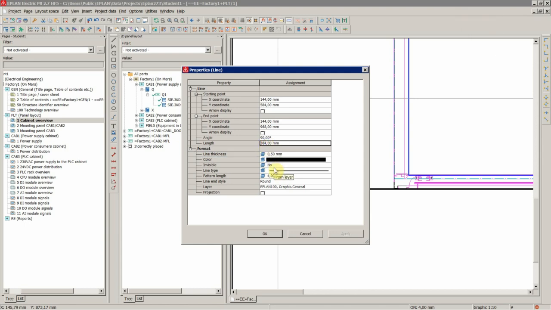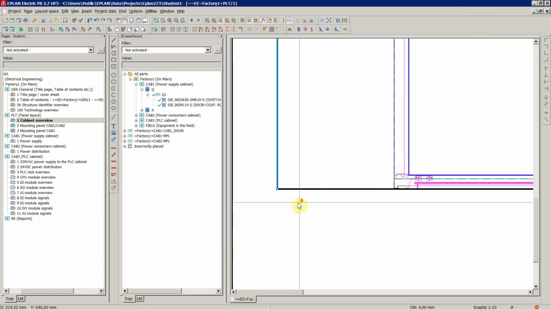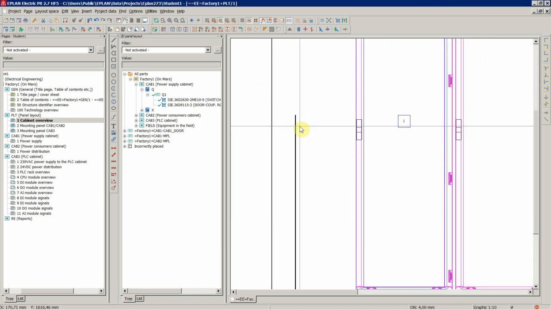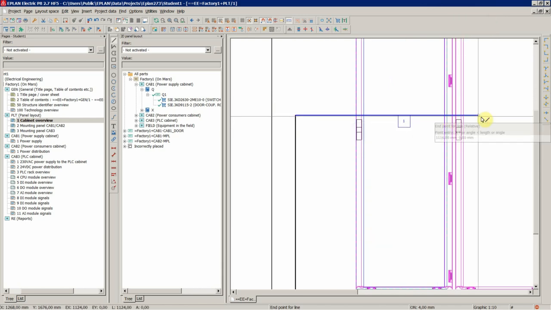so length, we're gonna say that we want to have 1100. This is going to be the height of our main switch.